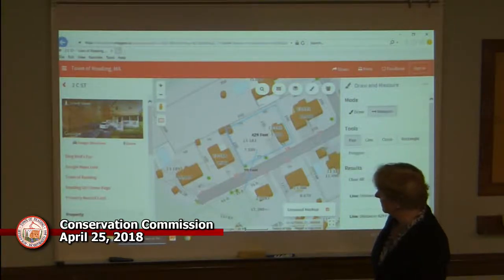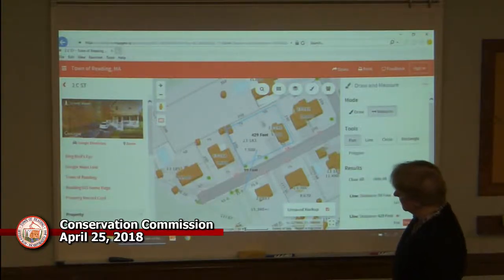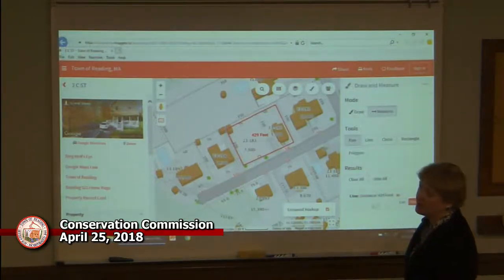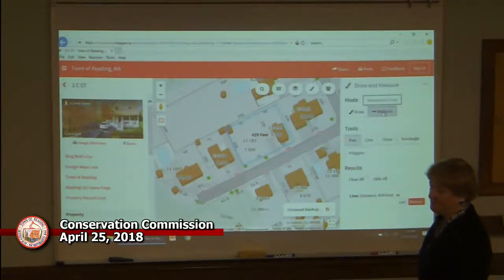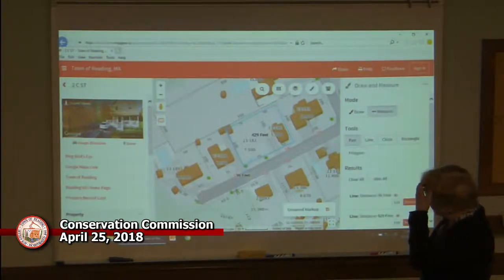But that's not what we saw on site. We saw the hill, and we measured from where we were, because that would incorporate that tree, which we felt was out. Oh, you think it's in now? This is not accurate. We have a disclaimer on this site saying it's not accurate. We were out there. What we did was accurate. I thought we measured it and we thought it wasn't within. I agree with you. I think 100 feet is probably right, somewhere in here, not where it shows right there.